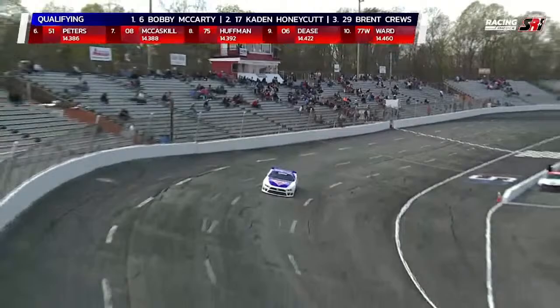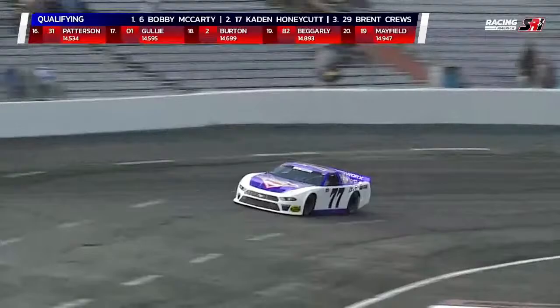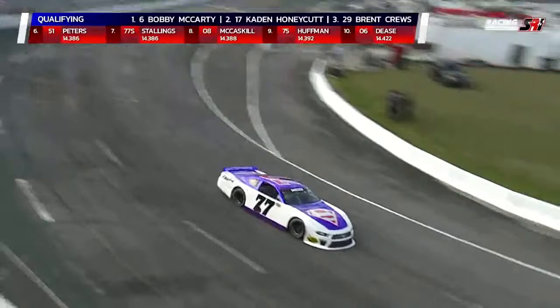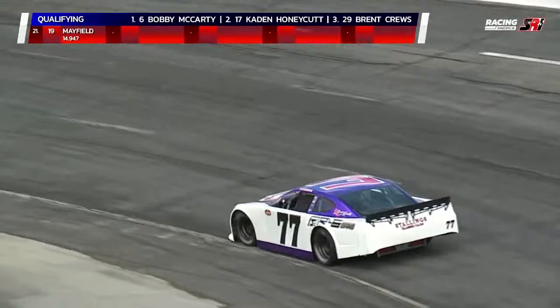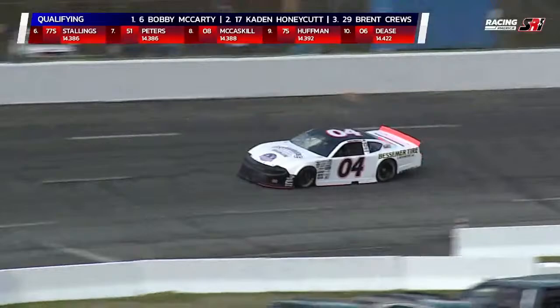There's a car I like — some purple, some white, the number 77. R&S Race Cars Ford out of Danville, Virginia, for Blake Stallings. Won the Rodney Cook Classic over at Ace back in 2017. Got the Superman logo on the front. Let's see if he needs to put a cape on the car to go faster. First lap for Blake Stallings: 14.386. Second lap: 14.421 — slowed down just a little bit. This qualifying is already interesting — I can't imagine what 200 laps is going to be like later today at Orange County.